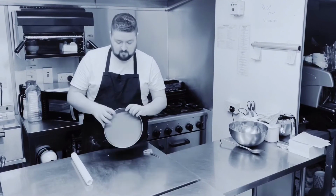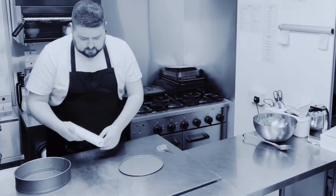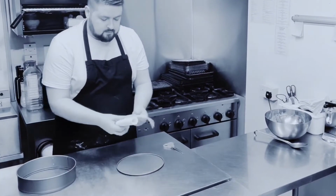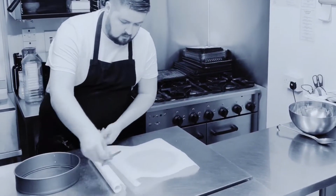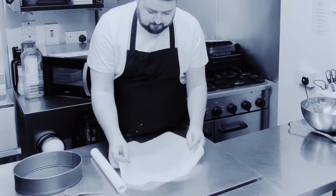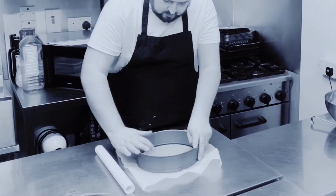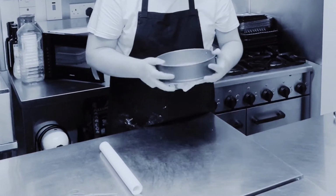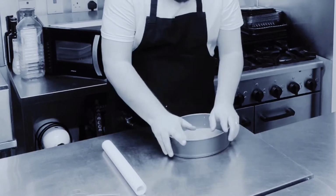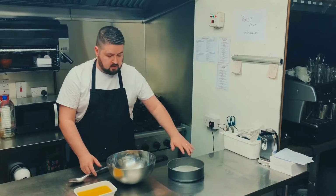I just use a 12-inch cake tin mould. The easiest way I find to line this is take the centre out, greaseproof paper, keep it over, put the tin back over, press it down a little bit, and seal the turn round the bottom is sealed. So now we have the crust digestives, we have the butter, we have our mould.